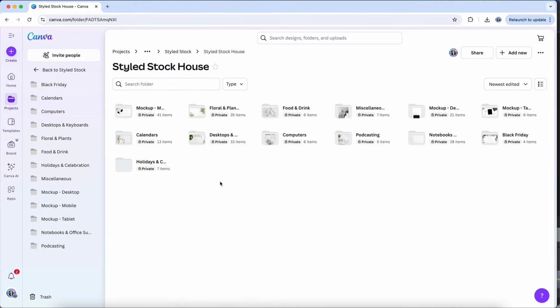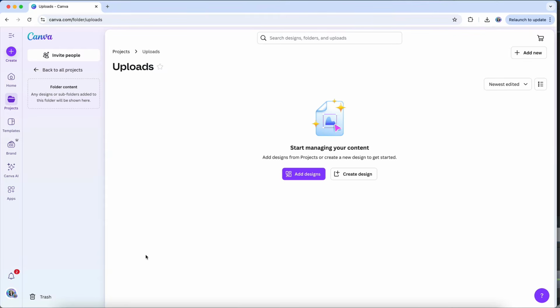In fact, it's what I'll continue to do in my own account because I already have a structure in place that fits my workflow. But now for those who find it more intuitive to create image and video categories and folders right inside Uploads, you have the option to do it there as well.